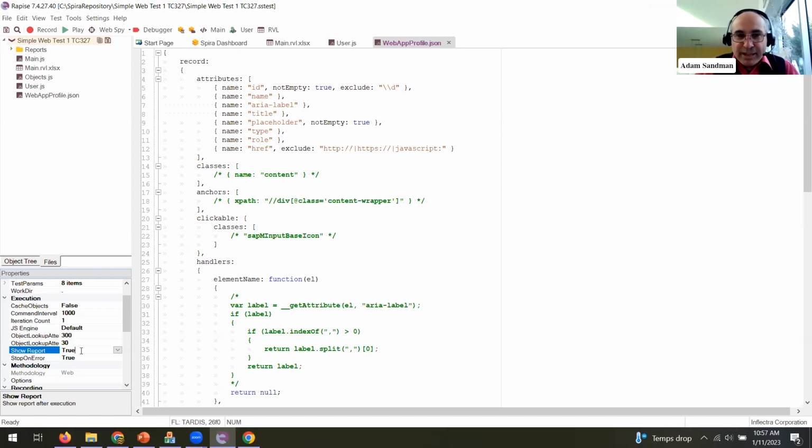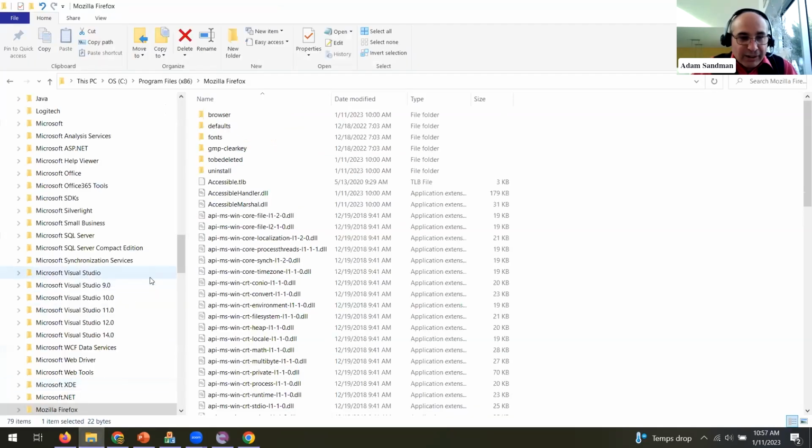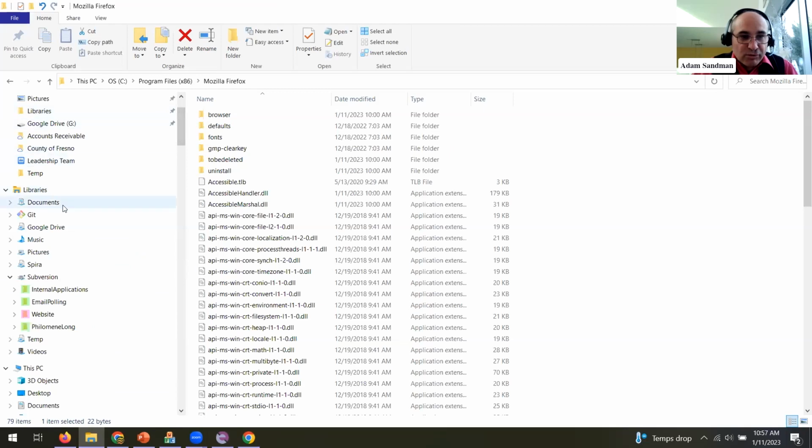I know we have 3 minutes left. I don't know if I have time to run that right now and show you that, but there is a report option which will show you all of the tests, all the screenshots in a single HTML document. If you want to ask the next question, I can see if I can find that in Rapise from a previous run. I just don't know if we're going to run a separate one right now.